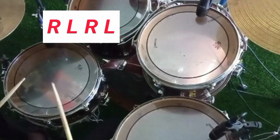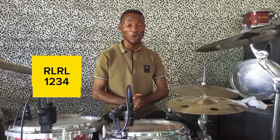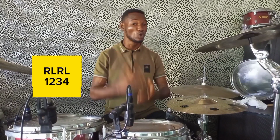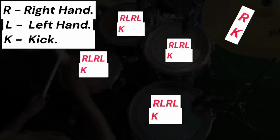This drum feel is played with the single stroke 4 rudiments from the snare drum down to the floor tom, while your kick comes along with the first stroke, which is your right hand. Let's practicalize this drum.